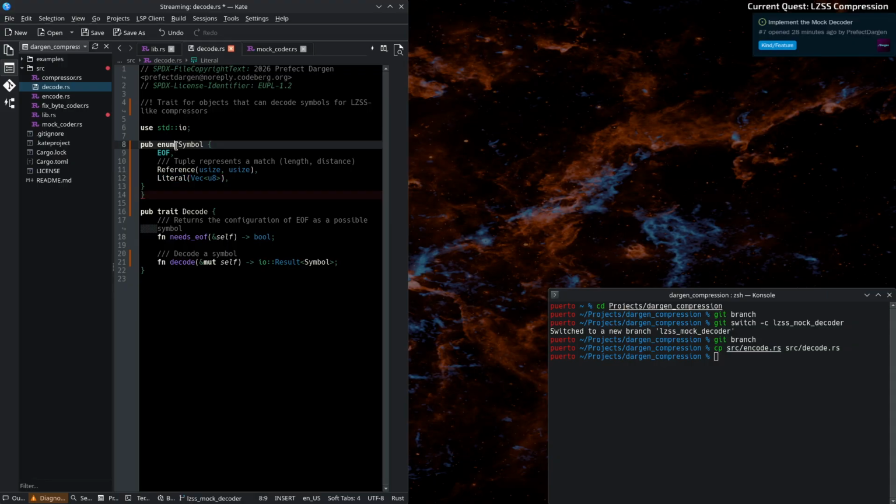So if we were to write the symbol like this, what would happen is that the decompressor would receive a literal with a vector, meaning that the data that was in the input buffer is copied into this vector, and then the decompressor needs to get this vector and copy it over the output buffer.